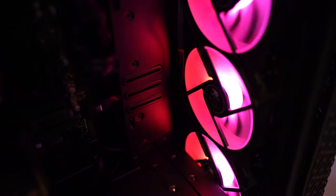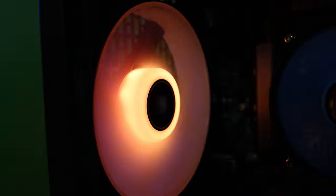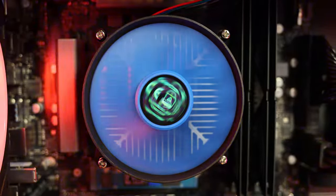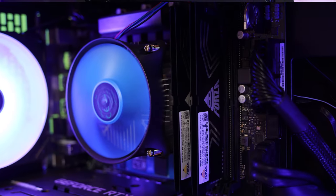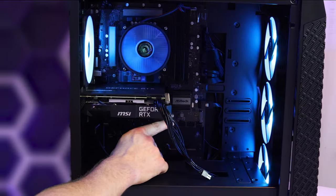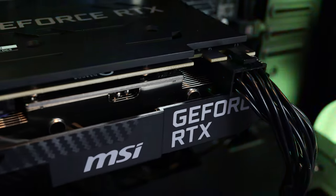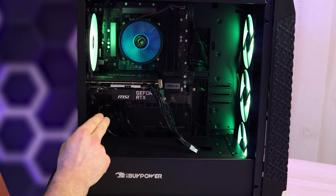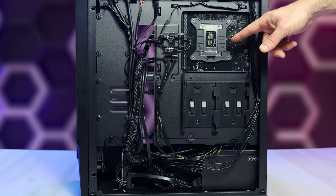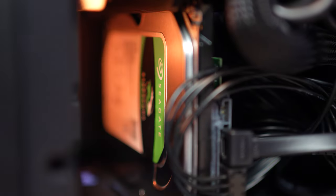Moving on to inside the chassis, at the front we've got three 120mm intake fans that pull fresh air from outside the case and direct it through all the components, carrying heat out the rear exhaust fan. Next to that is our heatsink and fan combo for our i7-12700F CPU, followed by two sticks of 8GB Neo Forza DDR4 RAM at 3200MHz. Right underneath the CPU is our Western Digital SN570 solid state drive — the main drive where the OS is installed — and there's a slot for an additional one in the bottom corner. The most important piece in the middle is our MSI GeForce RTX 3060 GPU, which feels a little light and cheap in your hands. At the bottom is our 600-watt power supply. Removing the panel on the opposite side reveals cable management and a 3.5-inch 1TB Barracuda hard drive, with room for another one next to it.